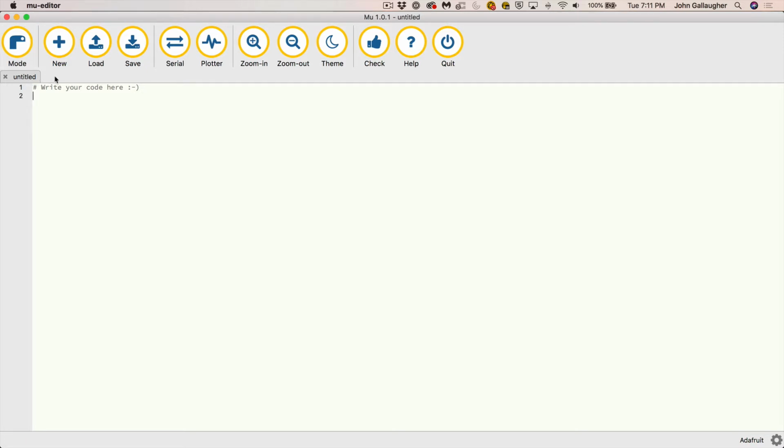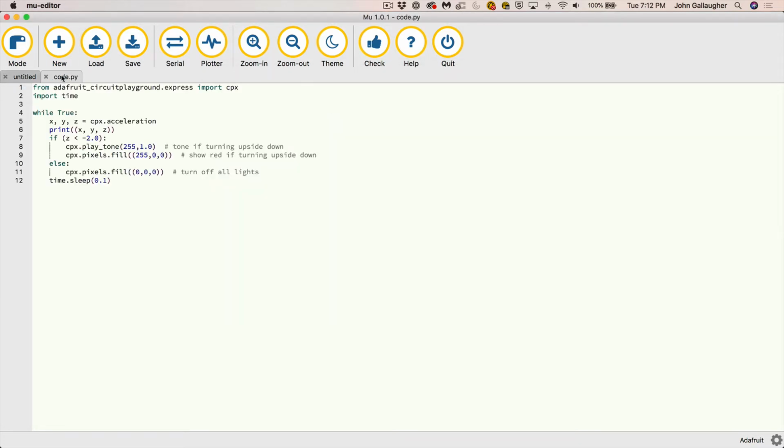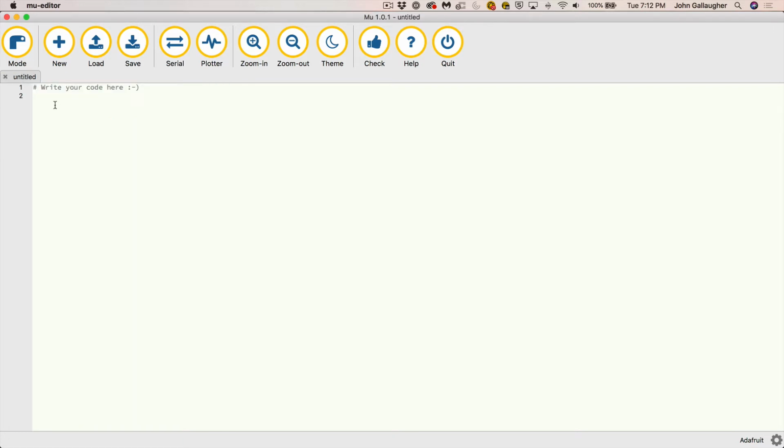So you might actually have another tab which is up here. So let me load to see whatever's on my Circuit Playground Express right now. Yours probably looks like this, or something like this, where you've got a code.py file in here, but if not, don't worry. But if you do have a code.py file in there, I'm just going to highlight these first 2 lines that we know work, and I'm just going to do a Command-C or Control-C if you're in Windows. And then since I don't need this tab anymore, I'm just going to click on the X to get rid of that code.py file, and then I'm going to paste these 2 lines in here. So this is where I can go ahead and start typing in some code.